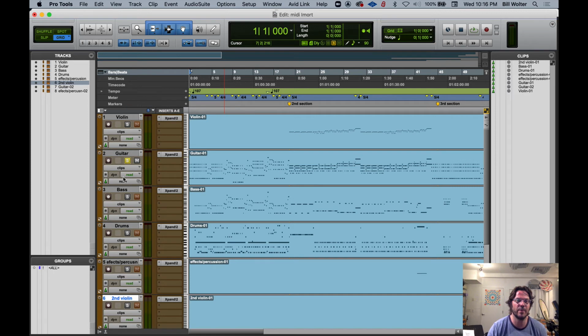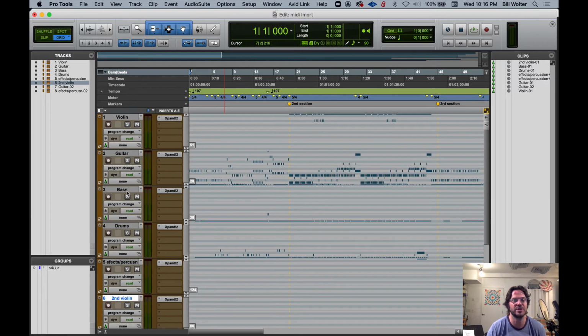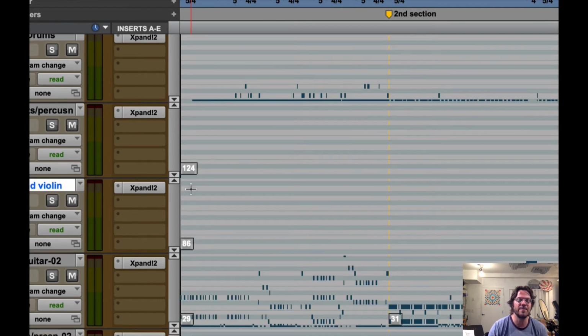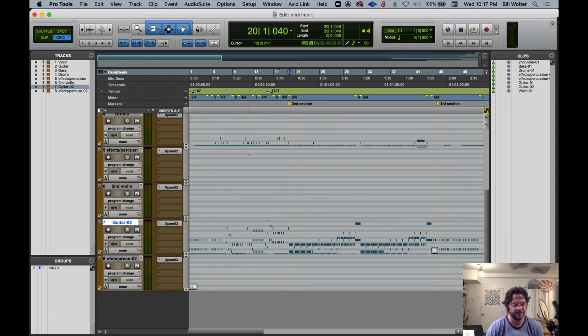I'm holding on the Option again. Remember, Option does everything, like mutes and solos. So if I hold on Option, I change the view to Program. Where is the program here? Program Change. That's what I meant. Program Change. You might see these little numbers in here. They might be problematic at times if you hit some of these. These would be for general MIDI. So you might want to just go in here and hit the delete key. Highlight that. Because that's telling the MIDI patch to change to a different bank. So it might change the patch. So I would strip out the program bank information.